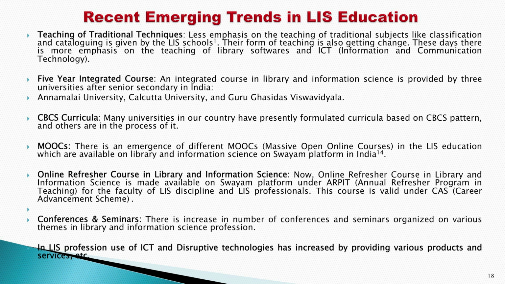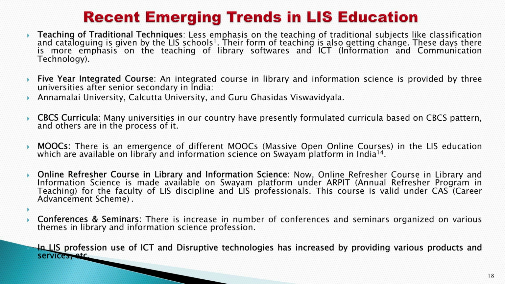Many universities in our country have presently formulated curricula based on the CBCS pattern and others are in the process of it. MOOCs. There is an emergence of different MOOCs, massive open online courses, in LIS education, which are available on Library and Information Science on the SWAYAM platform in India. An online refresher course is also available in Library and Information Science under the ARPIT annual refresher program in teaching for faculty of the LIS discipline and LIS professionals. This course is also valid under CAS, the Career Advancement Scheme.